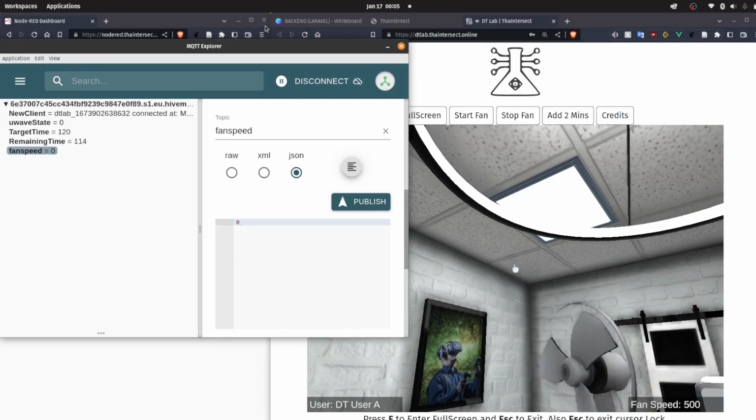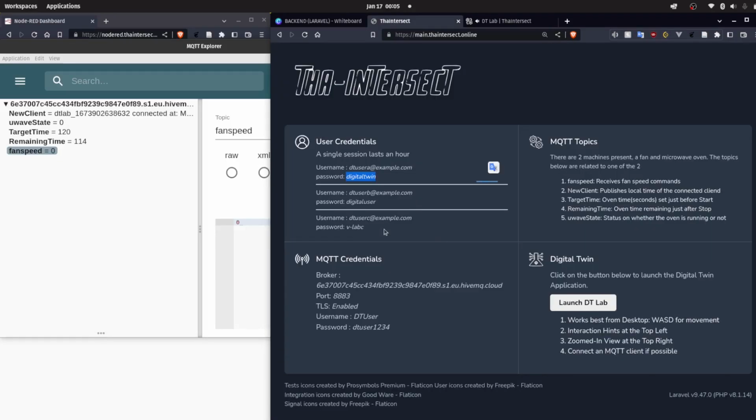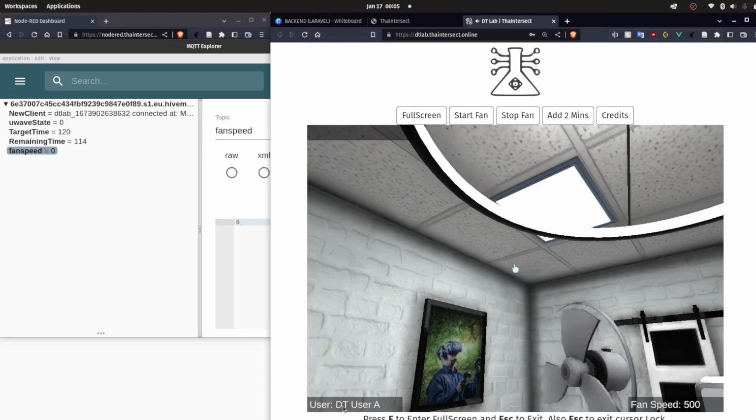So anyway, with that, you could clearly see that, number one, we've been able to have the REST API communicate with our front-end application, which is pretty normal. That is quite easy. But more than that, we've seen that information from this REST API has been able to reach our digital twin, and that was demonstrated through the name of the user displayed down here.